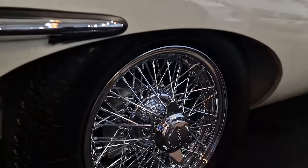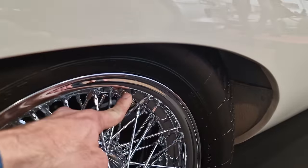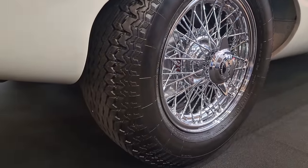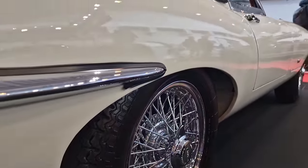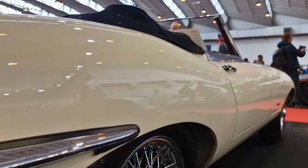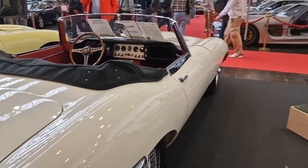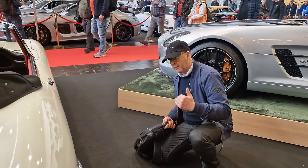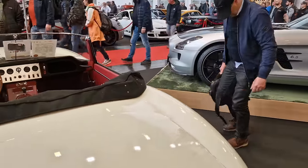Wow, that's a beautiful wheel and tire combination. Wonderful. Running it tubeless. That is so nice. No wheel weights on there. Wow, that is so spectacular. Body lines are nice. Sometimes I see what they do with these wheels. They glue the weights on the inside only, and that is pretty smart. So they put the weights right into the center from the inside just to hide them.